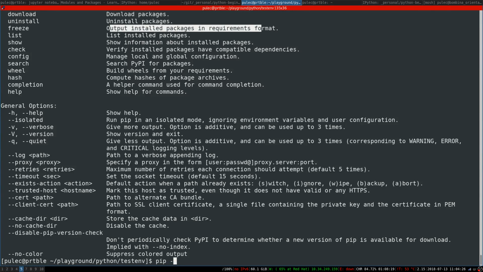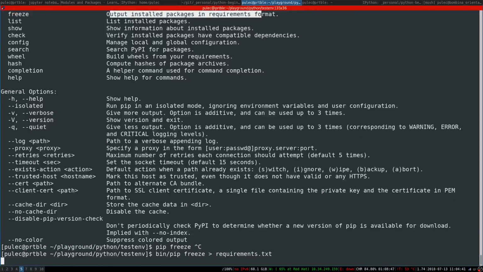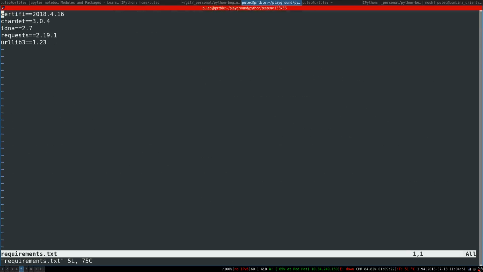So if I do bin/pip freeze, sorry, and save them to requirements.txt, it shows the modules with the versions, so I can downgrade the versions, whatever.